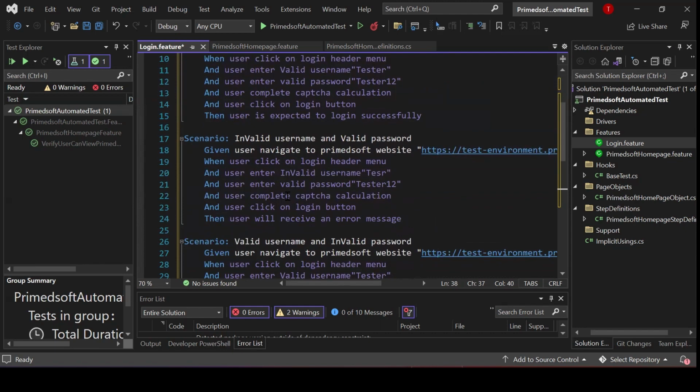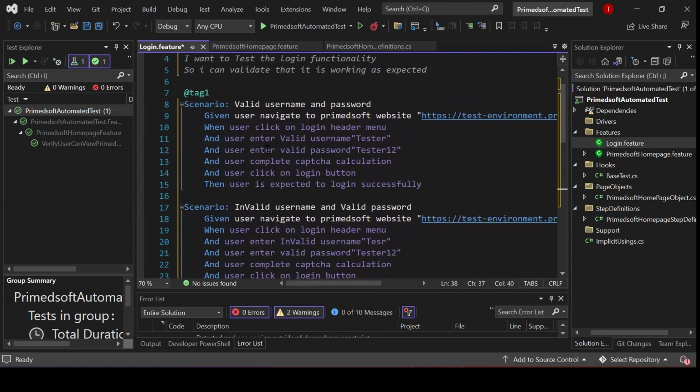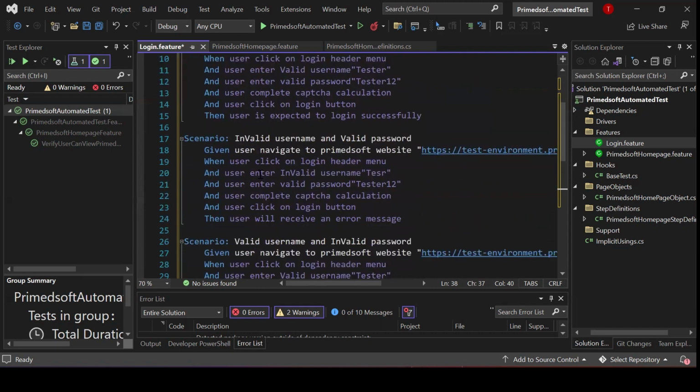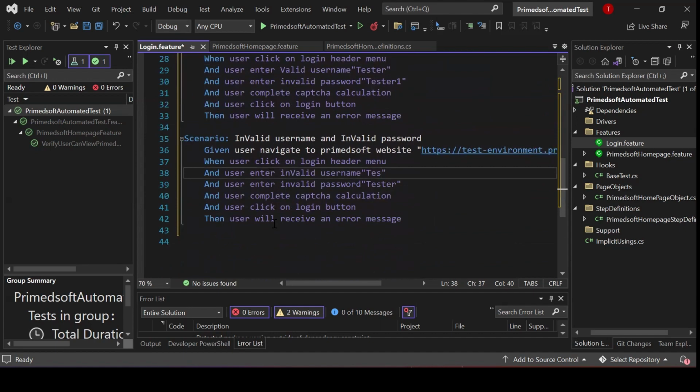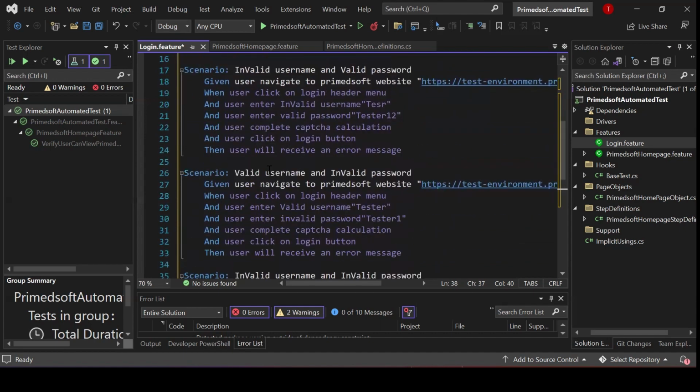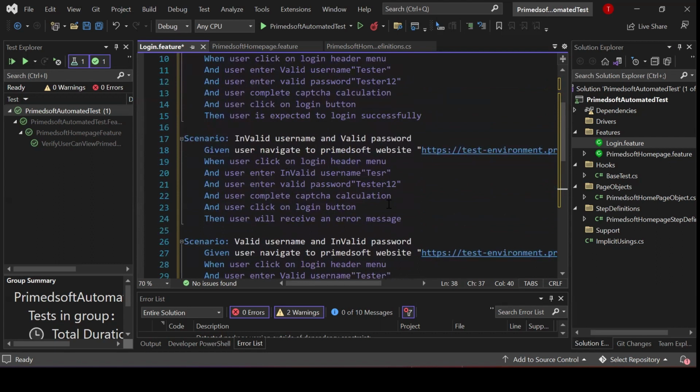The only thing that is different in all of them is the different parameters that you are passing, so you can use a scenario outline.